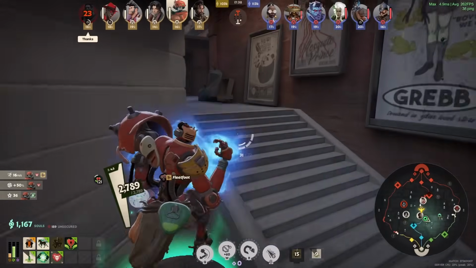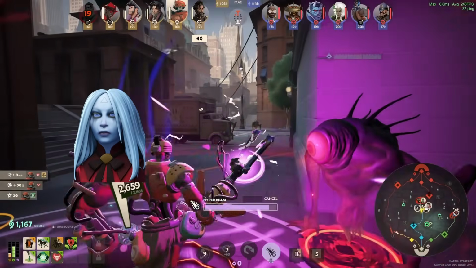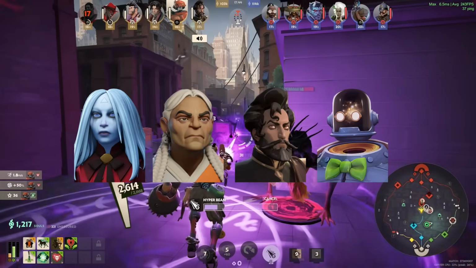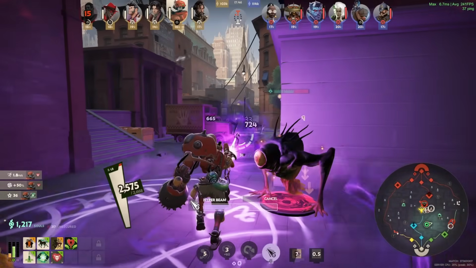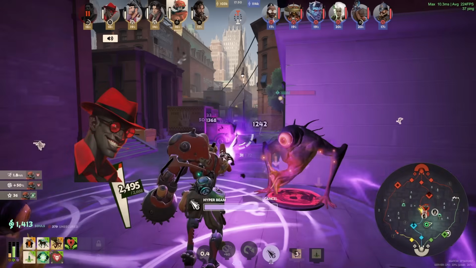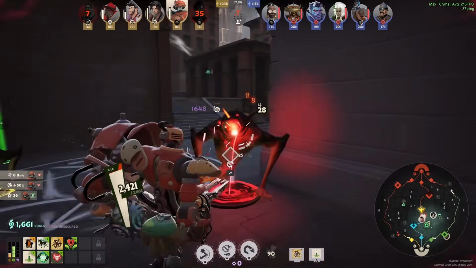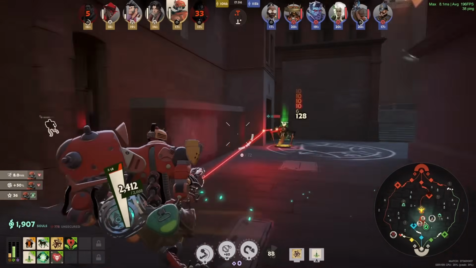How fast you clear these camps depends on the hero you're playing and the items you build. Heroes like Vindicta, Grey Talon, Mirage, and Dynamo have bad jungle clear times, so they usually don't spend much time farming jungle camps. Heroes like Infernus, Seven, Wraith, and Haze excel at clearing jungle fast and can use the souls from camps to become a massive threat later into the game.